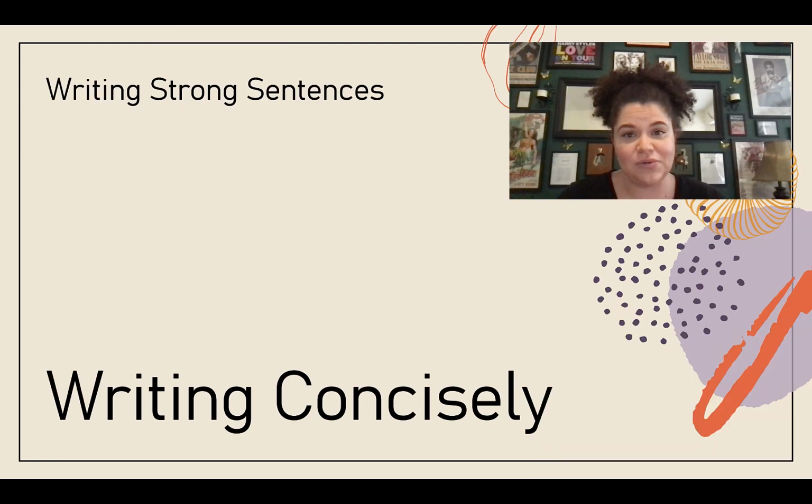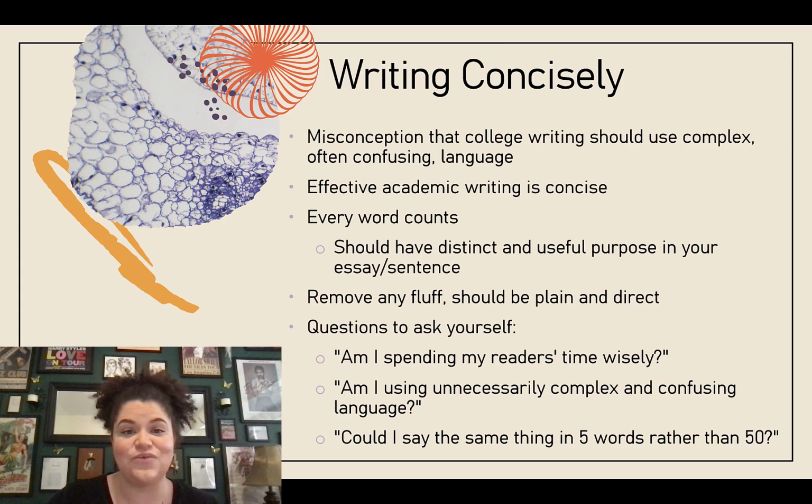So first and foremost, we're talking about writing concisely. What does that mean? First, there's this misconception that college writing should sound very academic and use complex, confusing language. But that is not really the case all the time. Effective academic writing is concise. Every single word counts. For all of your essays this semester, you're going to have a word count minimum, and a word count maximum, right?